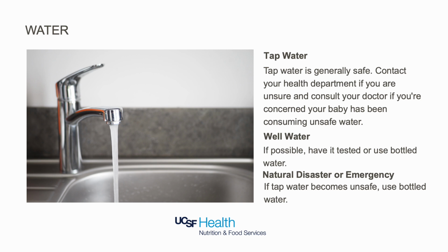Another consideration before mixing formula is water. You can use clean tap water or bottled water for concentrated liquid or powder formula. Tap water is typically safe to use, but if you have concerns about the water safety at your home, ask your public water supplier to test your water, or talk to your doctor if you're concerned that your baby has been consuming unsafe water. If you use well water, have the water tested for harmful contaminants if possible. Your local health department may provide a testing service. Otherwise, use bottled water. If tap water becomes unsafe due to a natural disaster or emergency, use bottled water to mix your formula.